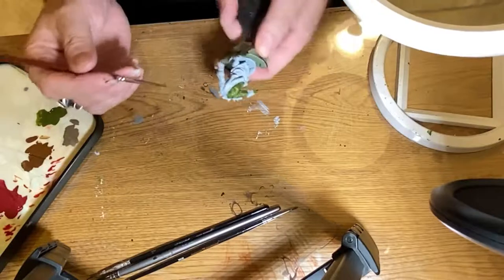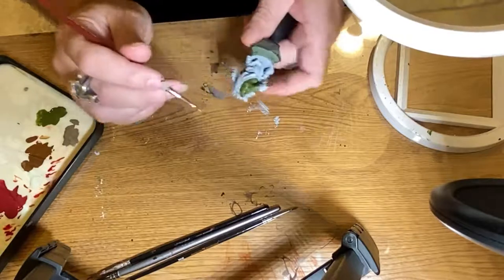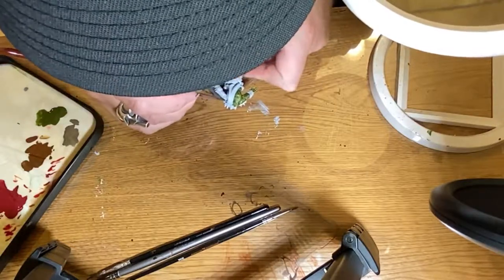Okay. Again, I'm constantly turning because I find that even, I missed right under his arm there. Okay, let's go over here to his right arm. So we got quite a bit of nice fine line right there.